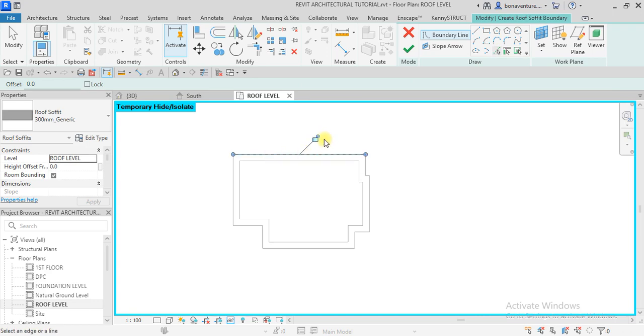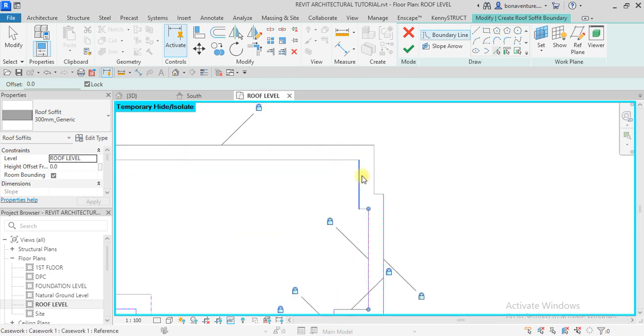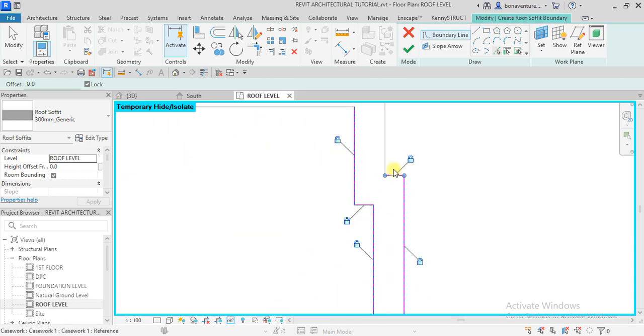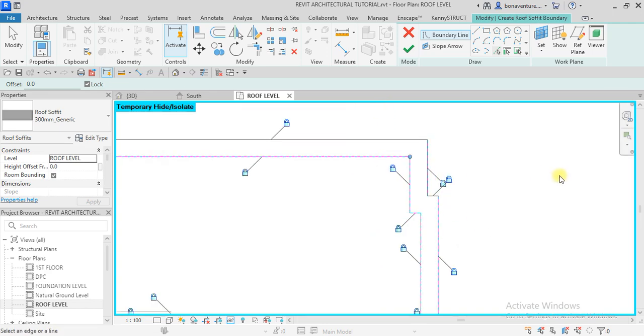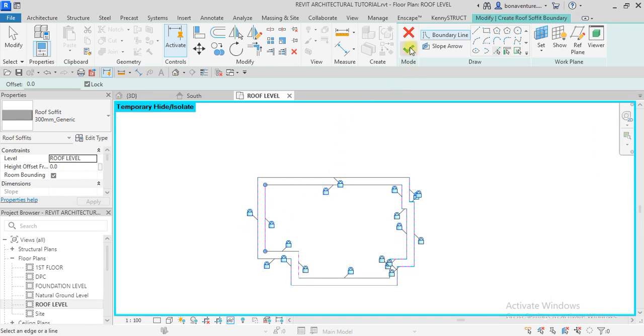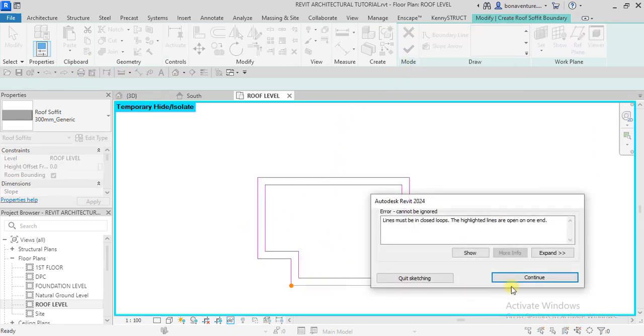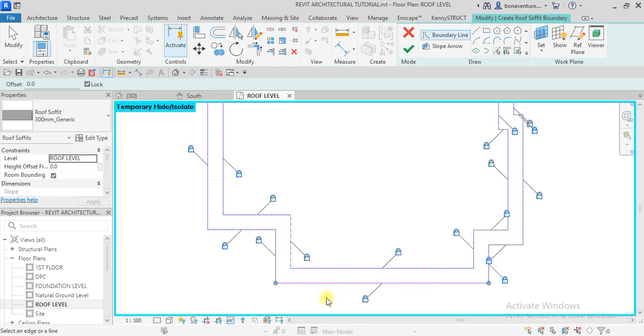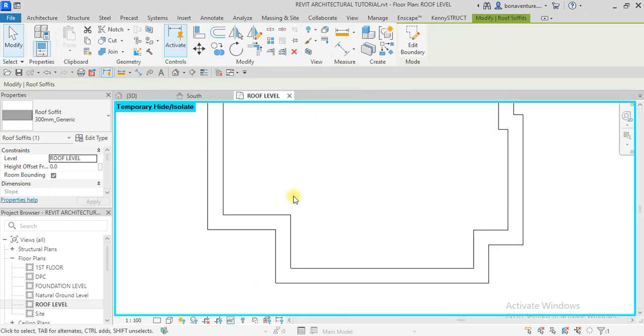Okay, now what I'll do, I will lock all this. I will lock it, so each one I create will be locked. It will now have the thickness like this. Yep, so all these are locked. So I will now click OK. Oh, continue. We haven't joined this. Okay, very fine. So this is what we have right now.